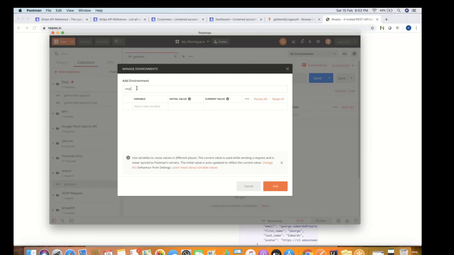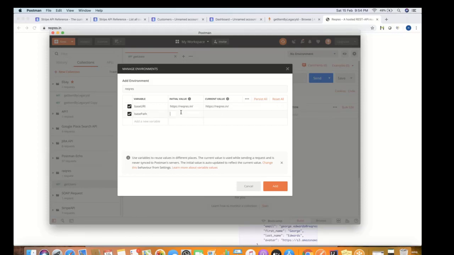I'll say environment name. I say RES, and here I'll say this base URI. I paste this. Then I say base path. Inside this base path, whatever initial value you copy, that will get pasted here automatically.